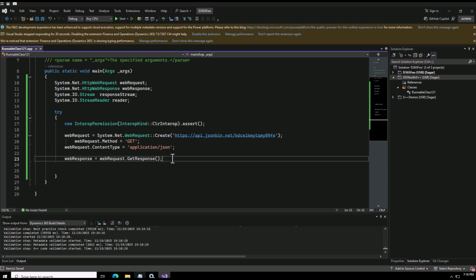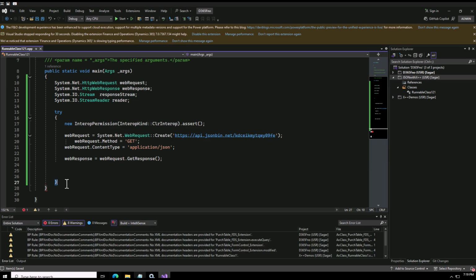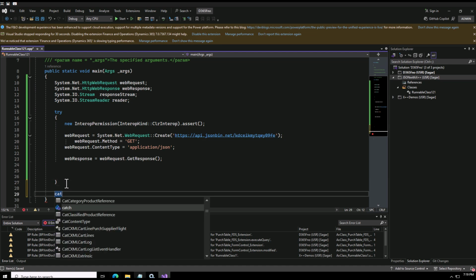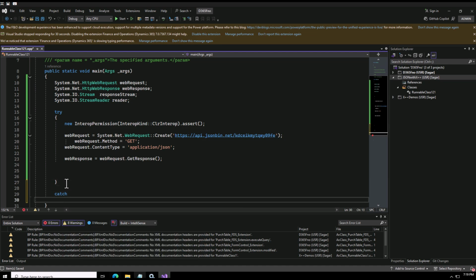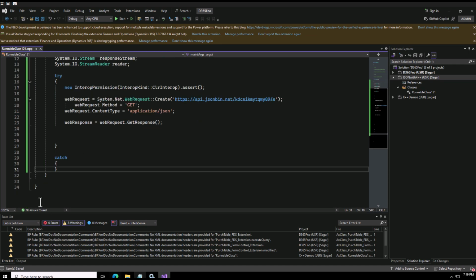So now we'll again come back here. Here we have get simply response. Now we are getting some error. Okay, might be this try may be causing the issue. So let me write catch first, and inside my catch, let's save this. Okay, that error wiped out now.